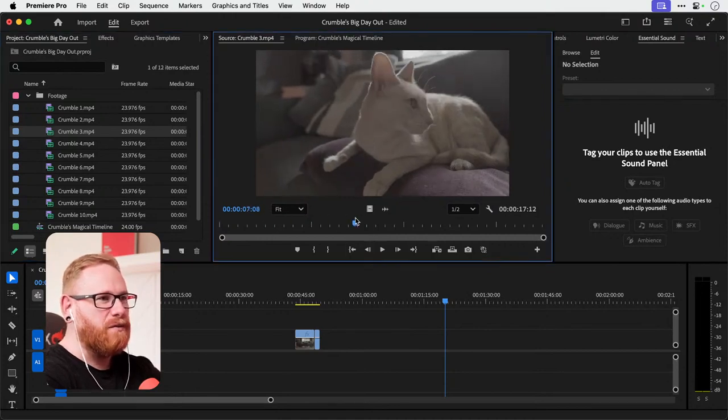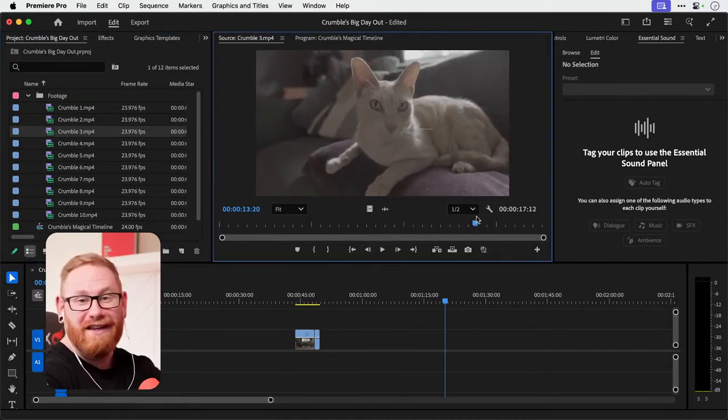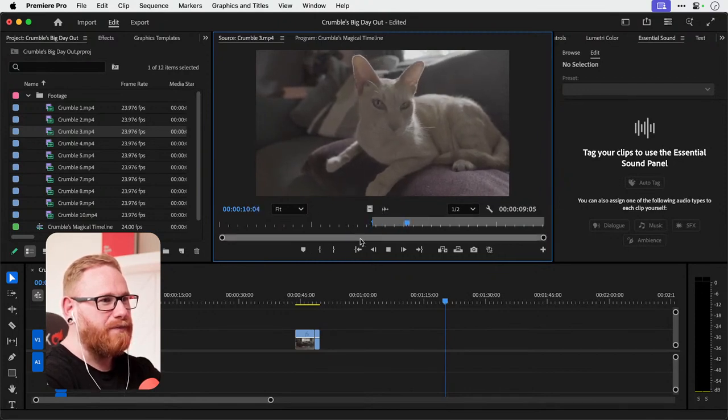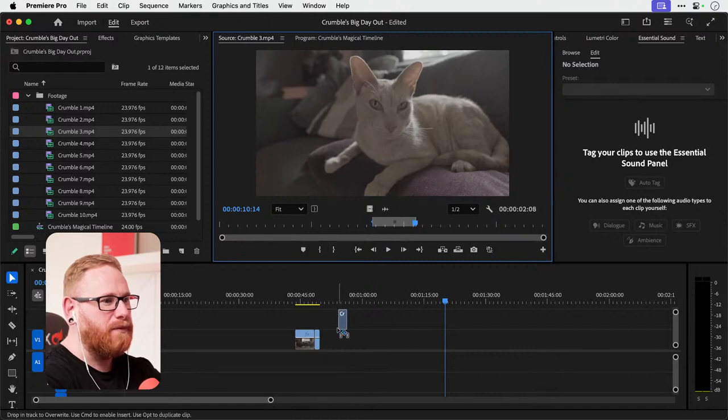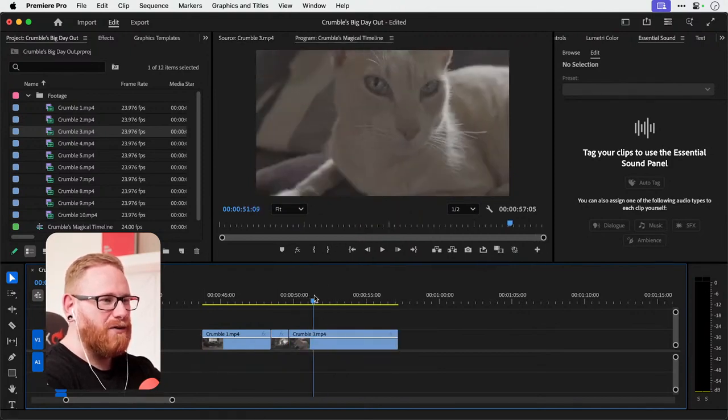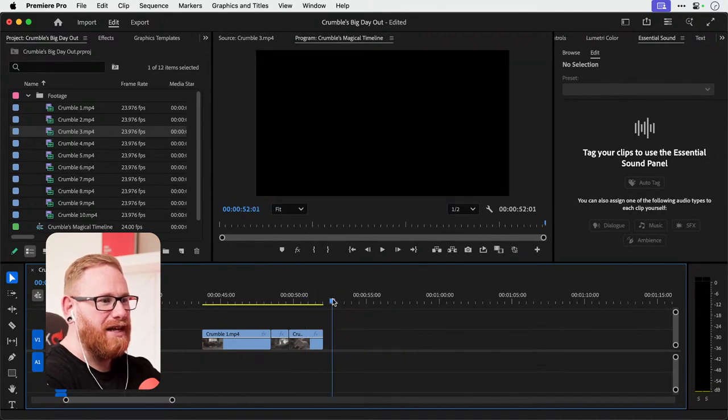Right, what do we got in this one? We literally shot this like half an hour before the stream. I was like, quick, stick the cat on the sofa. Oh, he's so cute. Okay, we've got another little head turn there, so we'll grab that. We'll plonk him in. If we need more of that shot, we can hover over either end, and you see the red arrow? We can actually extend this out, so it's not like we literally cut into the clip.